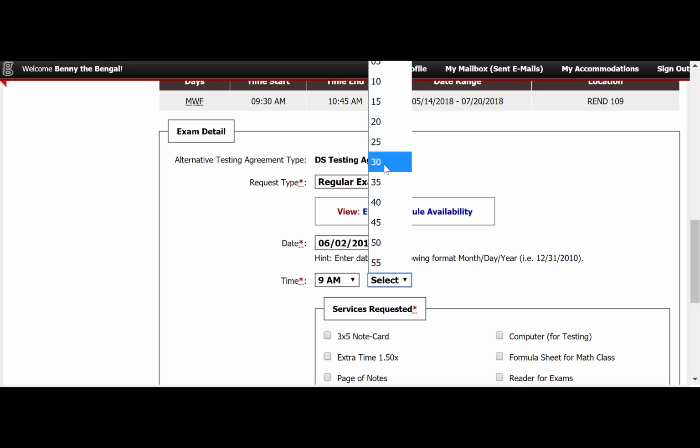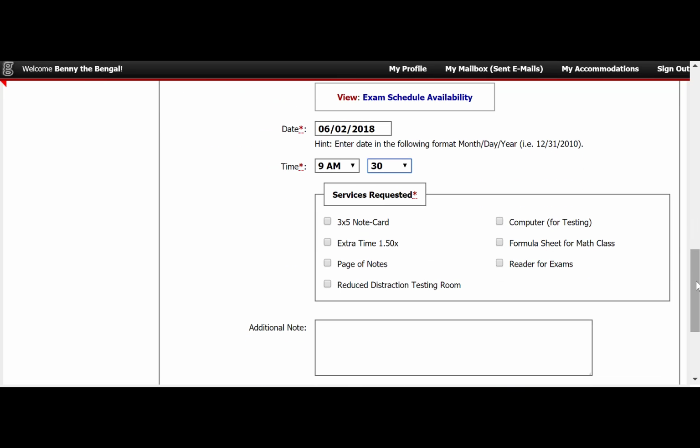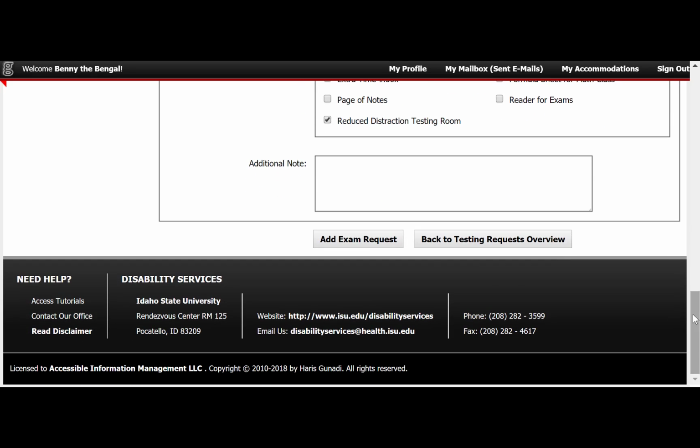9:30 a.m. Wonderful. And then, I have different accommodations I can choose from. So I am going to choose my reduced distraction testing as well as my computer for testing because I'll need it for this class.